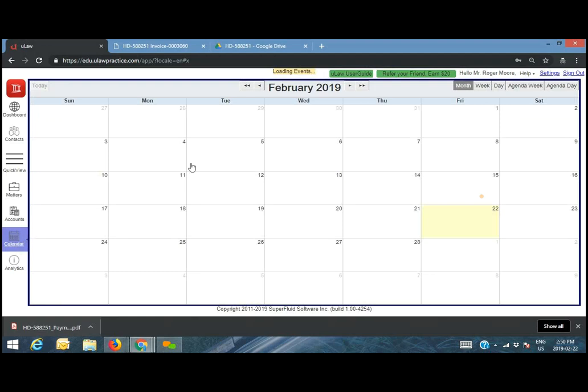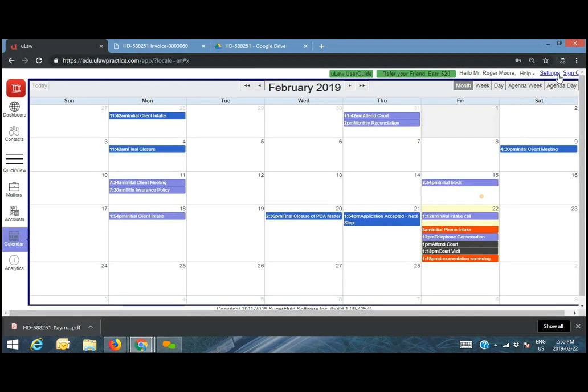Now Roger Moore can actually set up various different color codes for the individual users in his firm. Okay, that's a very simple component of the calendar settings in your settings tab. So right now we've set up the color red for the assistant, blue for Roger Moore himself, and a darkish indigo blue for Mr. Wolverine. So in fact, he had two, one at 1 and one at 118. Okay.